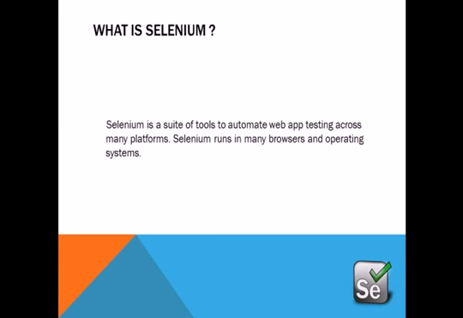So the first question will be: what is actually Selenium? Selenium is a suite of tools to automate web application testing across many platforms. Selenium runs in many browsers and operating systems. Another most important thing about Selenium is it's freeware. You don't have to pay anything for using it.